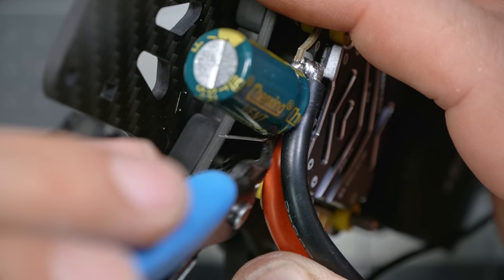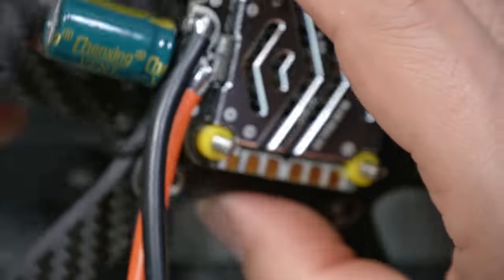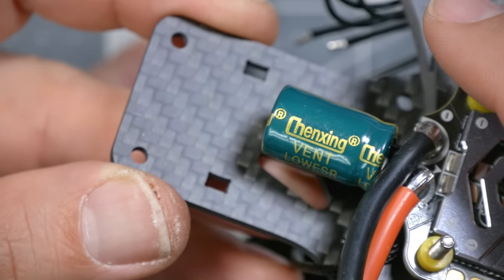And then we're going to snip these extra capacitor legs off. They don't get into anywhere they don't need to be. And hope to goodness that we have enough room there to fit the camera. Otherwise, I should have mounted the capacitor a little differently. Fingers crossed. Next, we'll solder all four of the motor wires on.